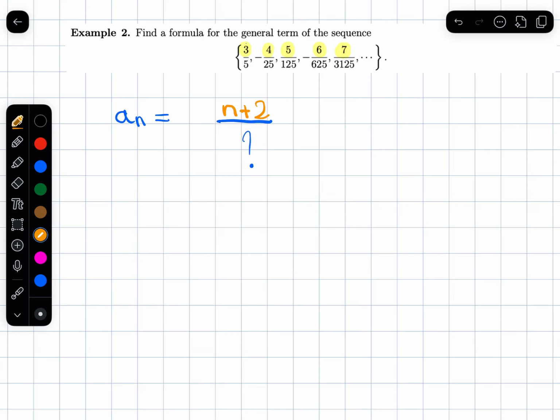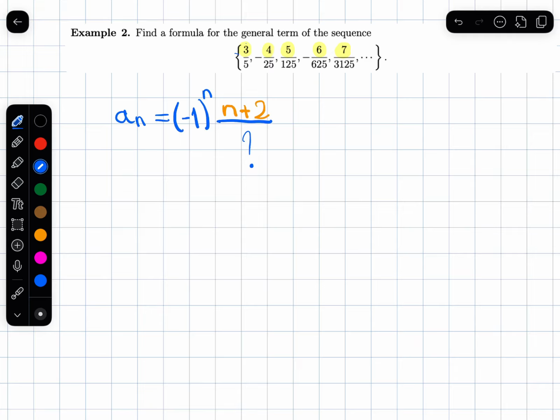Another thing that I haven't really pointed out yet, but you can kind of see, is that the terms of the sequence are alternating in sign, right? So there's one that's positive, and then one that's negative, one that's positive, one that's negative. So there's definitely a negative 1 to a certain power here up front to account for this change in sign. So there's positive, negative, and so on. So I will add this negative 1 to a certain power because that will be alternating. So usually, and you pay attention to this because this shows up all the time, usually either your power is going to be n or n plus something, because that's going to allow you to either start with the negative term or start with a positive term.